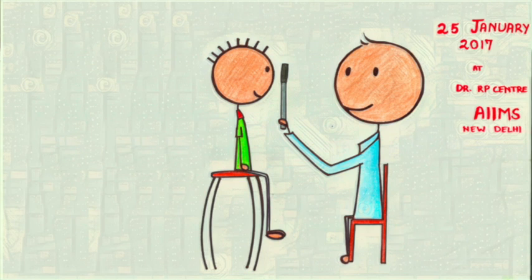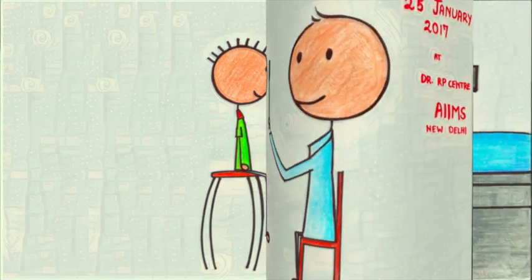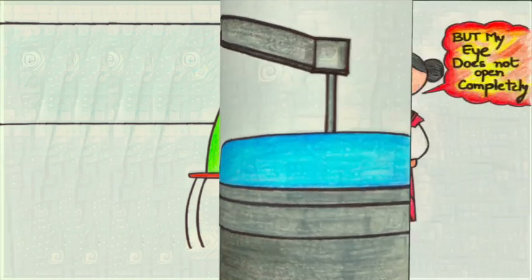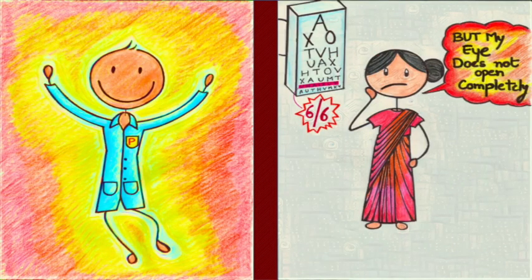Hi everybody, I'm Dr. Patkhya, and I want to share my story of how we invented the Ring of Light. I began my residency in the winter of January 2017 at the All India Institute of Medical Sciences in New Delhi. I was an enthusiastic resident doing phacoemulsification every other OT day. My results were steadily improving and I seemed to be on a dream run, but my dream run was brought to a halt by one of my patients.